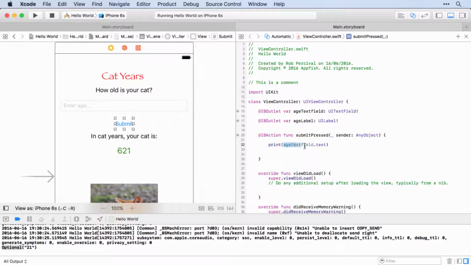So the age text field .text doesn't necessarily have a value. So that's why it's considered an optional. And in most cases, we need to treat optionals a little bit specially, and we'll see one way that we do that in a moment. All right, but anyway, everything is connected up as we would hope.